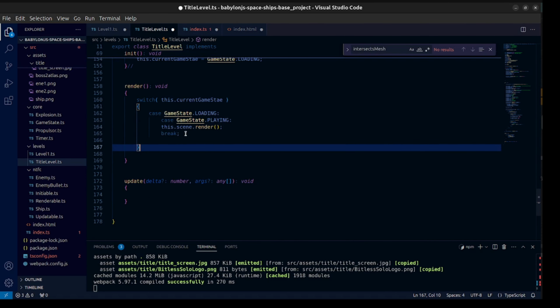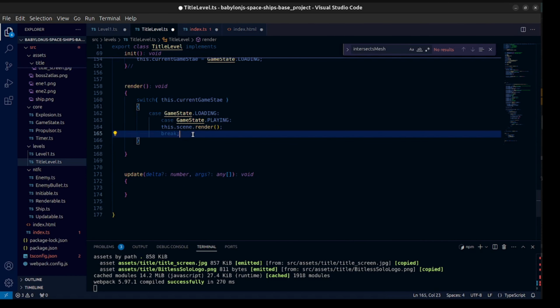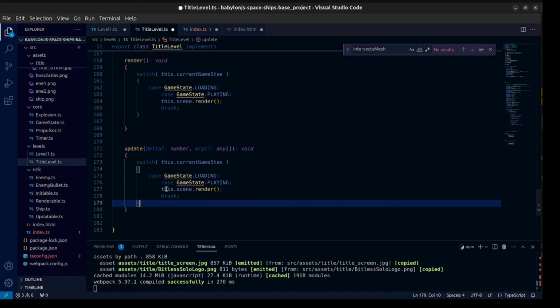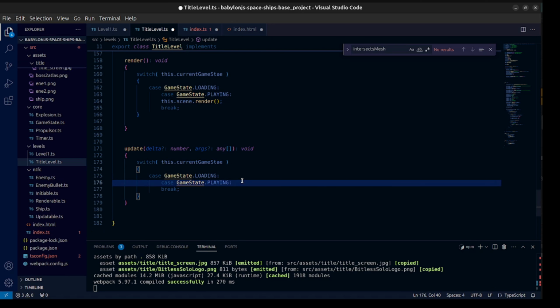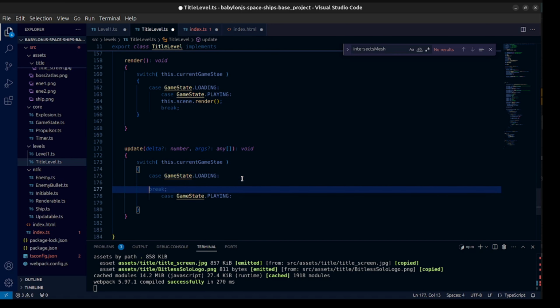and then I can do the same with the update. Here I'm gonna copy this, I'm gonna paste that in the update, and now I want the timer to be processing only when I'm loading here.